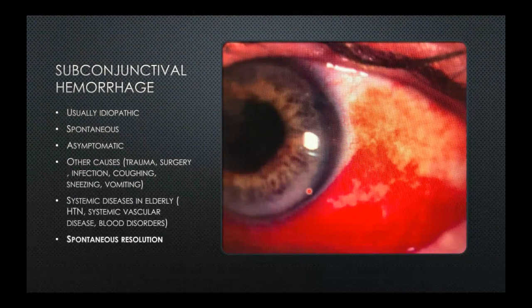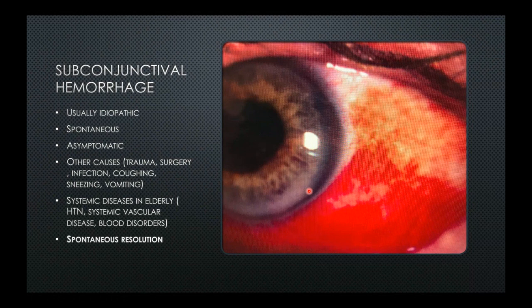So you want to do a dilated exam on all of these patients to look and see the eye in its entirety. You never just look at the anterior segment or the outer surface of the eyeball. You want to dilate these patients and do a thorough examination. In treatment of the subconjunctival hemorrhage, it usually resolves spontaneously. So you do not need to treat these patients. I give my patients up to 14 days. Some people take a little longer, give or take, but usually in 14 days it tends to go away.